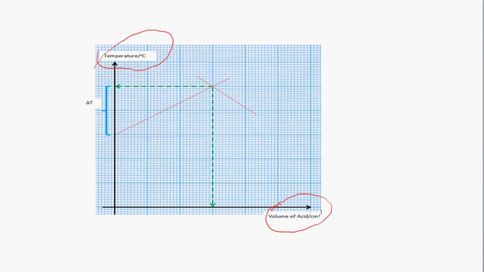So what we will eventually get is a graph which looks like this. It will initially begin to increase, it will reach a maximum and then start to decrease. The maximum point on the curve, if we drop a vertical at the maximum point, this will represent your neutralization point, and we can also determine the overall temperature change for the reaction by measuring the difference between the highest temperature change and our initial temperature change.